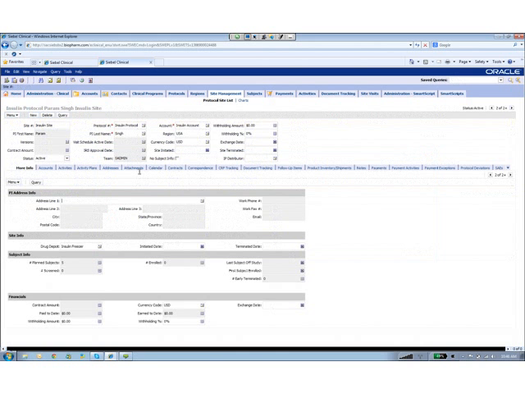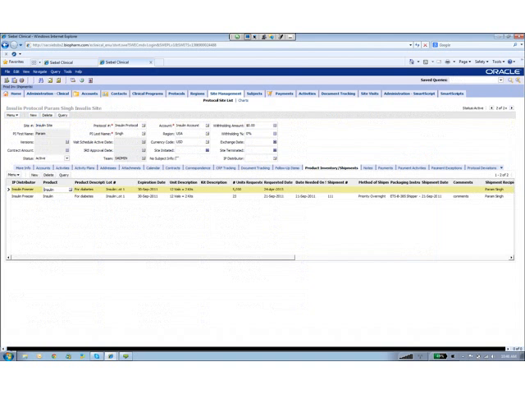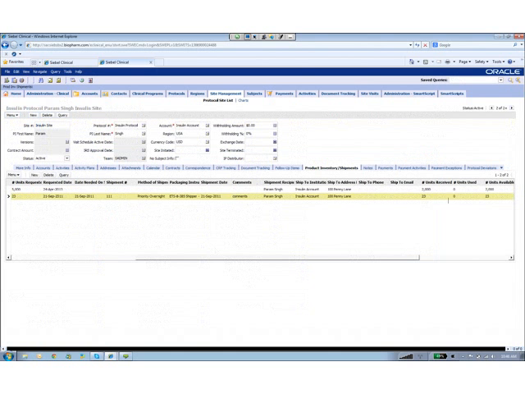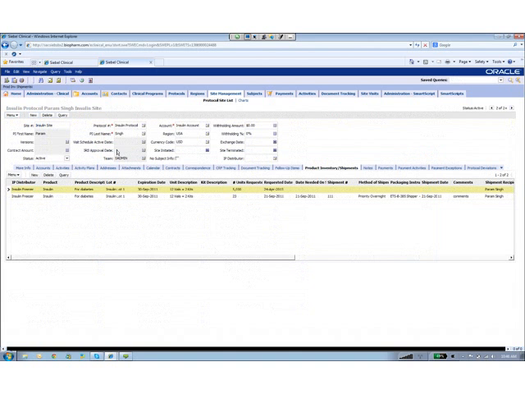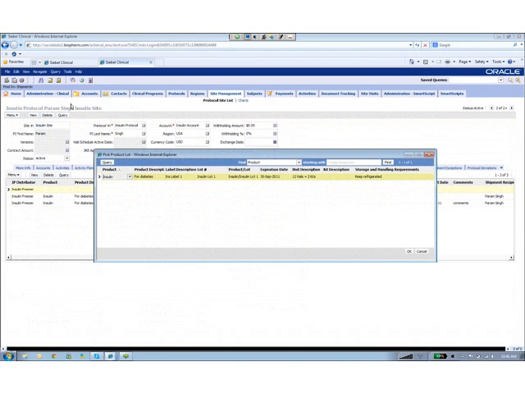This is a different site, so we'll actually see some different information here. We've already sent some supplies, investigational product, to this particular site. And again, their distributor is this insulin freezer depot. Then for units requested, we're putting in units requested, and then ultimately we're putting in the units that are received. So just to illustrate this, I'll go through it. When you select the product, you actually see the product that is set up for that particular protocol and that particular site. So I'm going to pick that product.